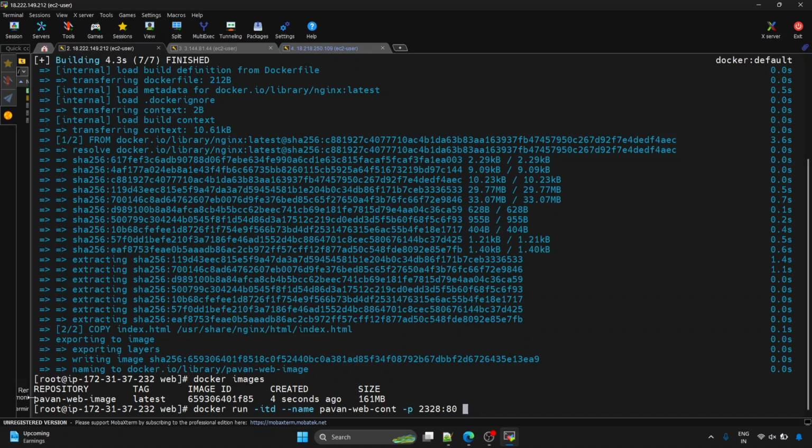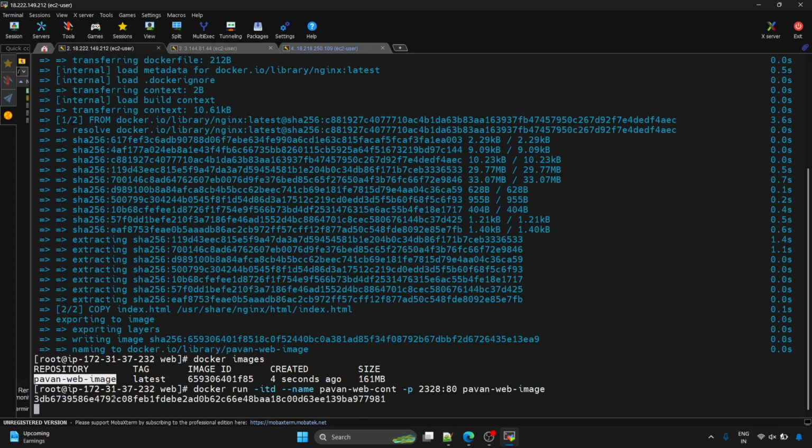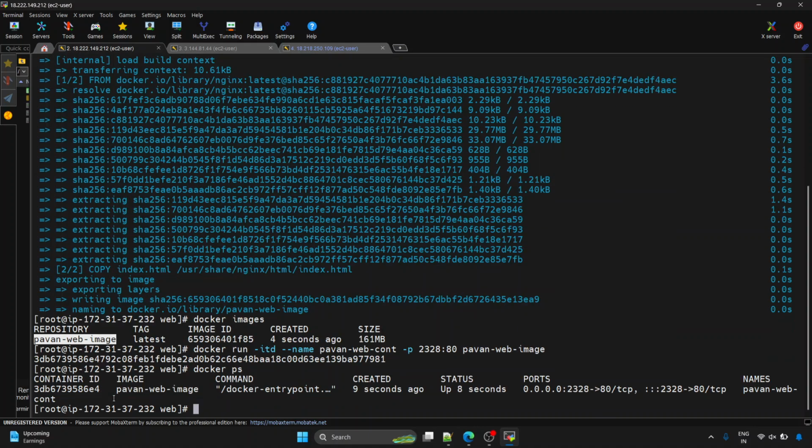Then the image or image ID; I'm giving the image name. Now check whether the container is in running state or not. The container is running.